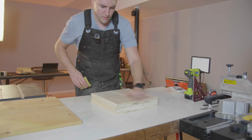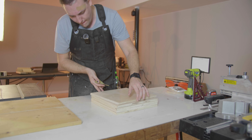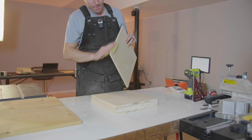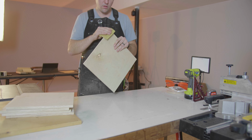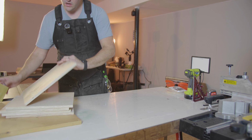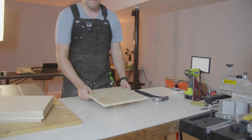The cuts were pretty good. I don't have a finishing blade on there, so there was a little bit of tear out on the sides, and that's why I'm sanding them down a little bit just to make them easier to handle. I hate getting splinters, and this quick step helps to reduce the chances of that.